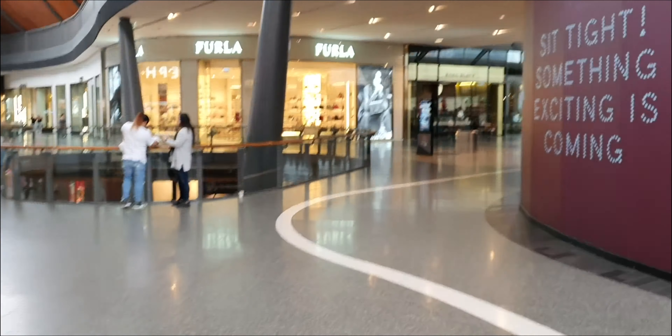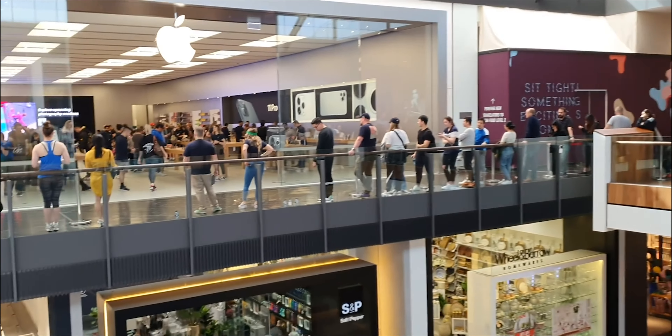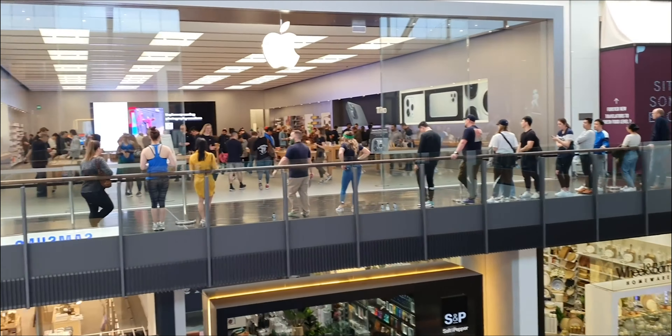Seeing as this is the COVID launch day event, let's do the COVID version of the iPhone launch day. Remember the days when you used to order your phone online from apple.com and click 'collect from store' so you can line up? Back in the day you could go to the Apple Store on launch day and pick up your phone. You'd look around the corner and there'd be no one — or loads of people — it depends on whether it's a cheap one or not. If it's cheap, there's a line around the corner; if it's expensive, no one's there.